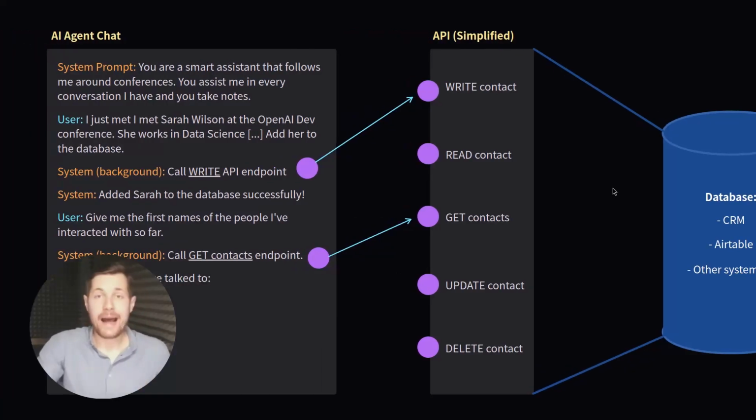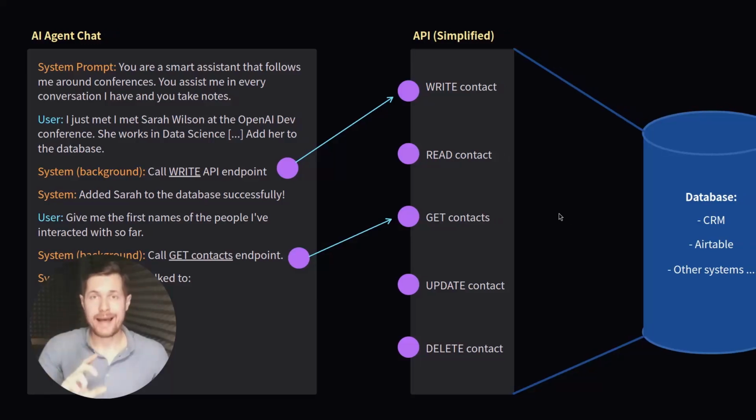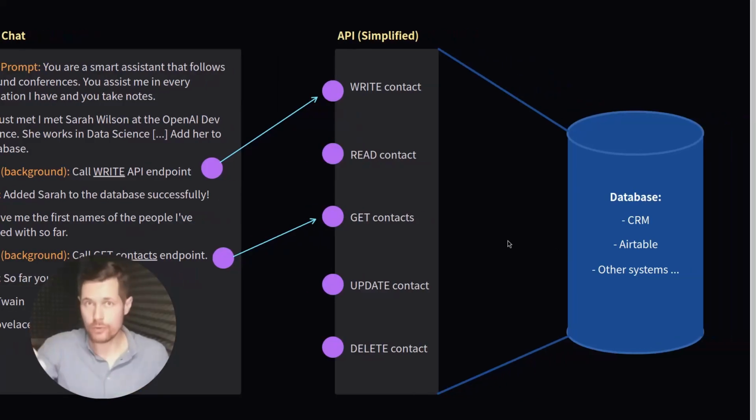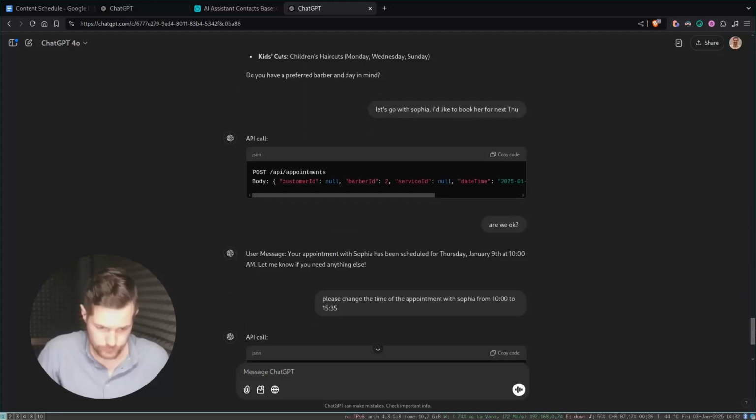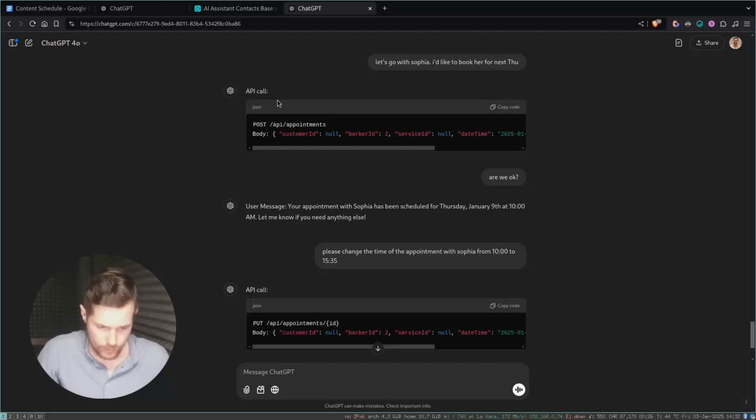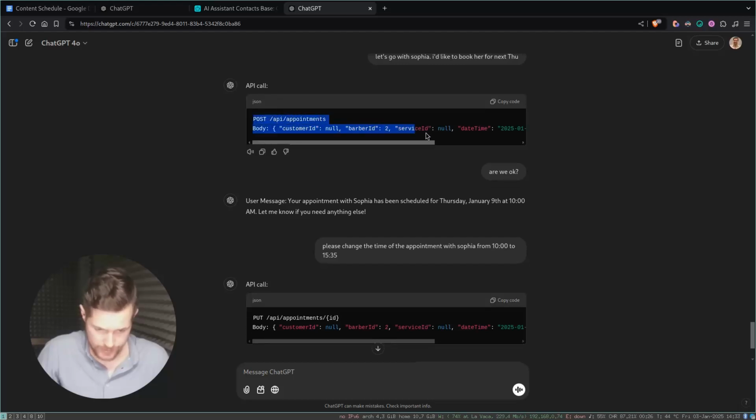So in our easy example right now, in our trivial example, we just had the LLM output these messages to us. But what a CustomGPT will do, which has more logic in the background and is designed to call APIs in real, it will use this as an API call to the database. So it won't output write this contact as it did here. For example, post API appointments, okay?